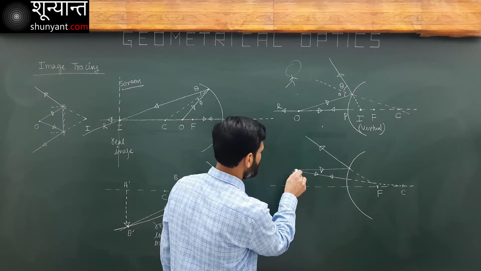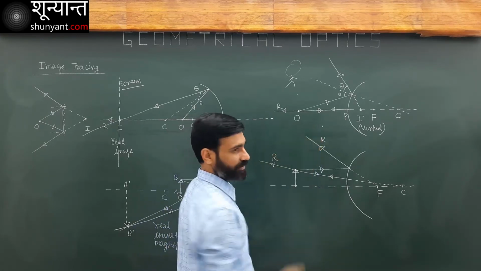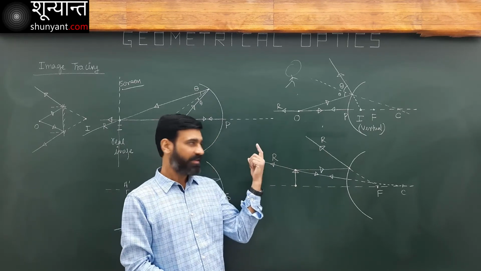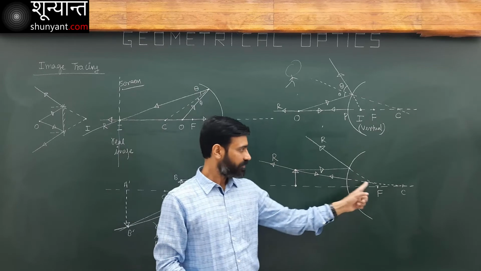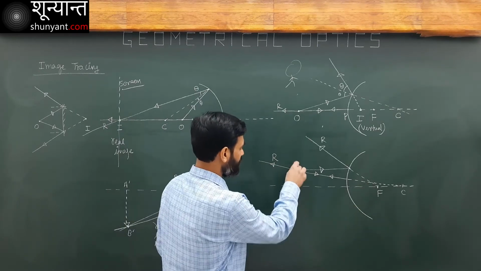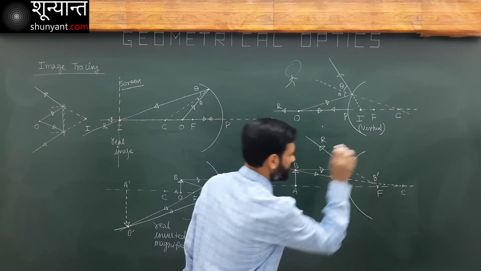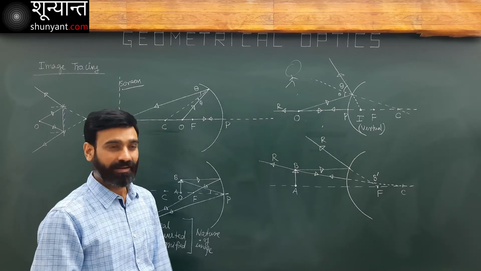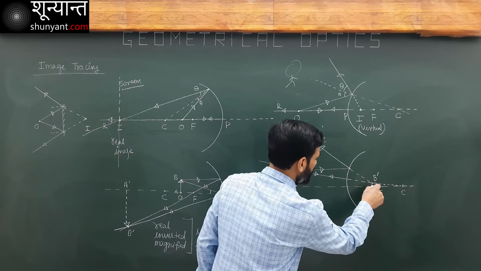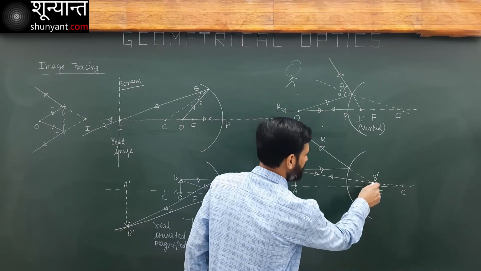Now these two are reflected light. This is reflected light, this also is reflected. So if I stand here, I will see that these two light rays are coming from this point here. If this is my object AB, this point is going to be image of B, B dash, and then image of A will be directly below it, on the principal axis, A dash here. This becomes my image.